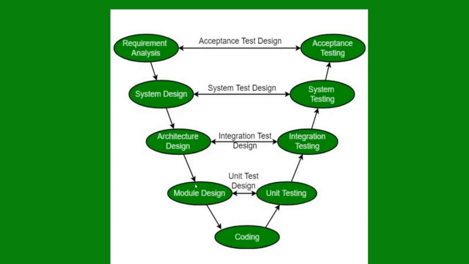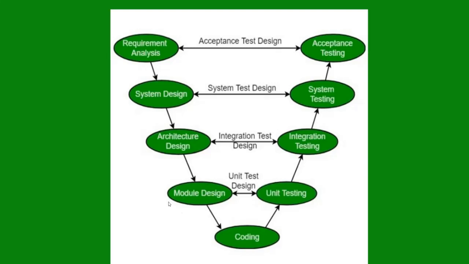The next step is the module design. A module is a separate unit. For example, if you are designing a login page, it is one module. If you want to navigate to the next page, that is a different module. In the same way, module designing will be done, and likewise each page will be designed.